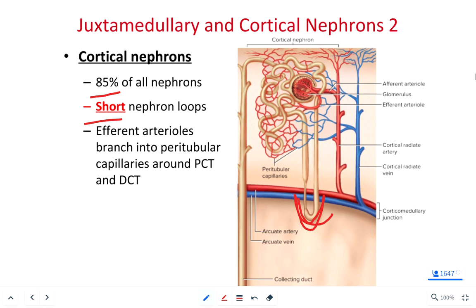Not only do we use up a lot more chemical energy, a lot more ATP to concentrate the urine with the juxtamedullary nephrons, but if we have very concentrated urine building up in our urinary bladder and in our kidneys, we're much more likely to develop kidney stones from that concentrated urine. Think back to your general chemistry classes. If you have a high concentration of an ionic compound, it's more likely to crystallize out of solution than a low concentration of the ionic compound. So we don't like using those juxtamedullary nephrons because, well, kidney stones stink.